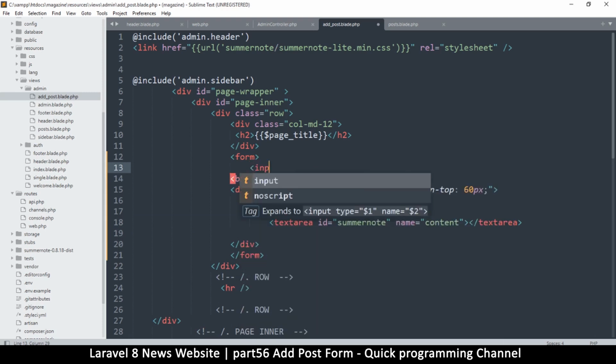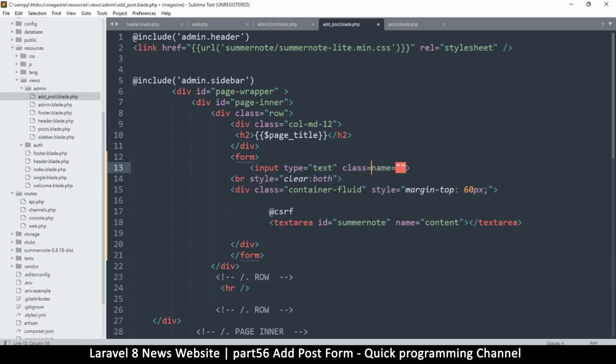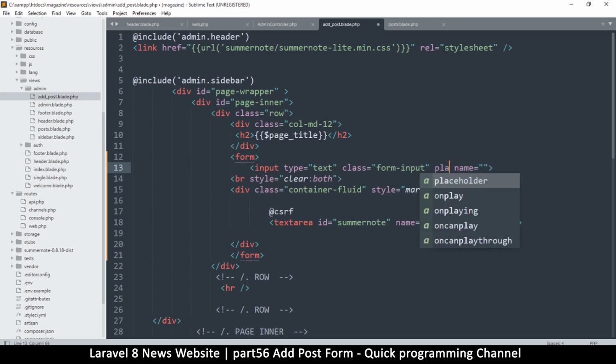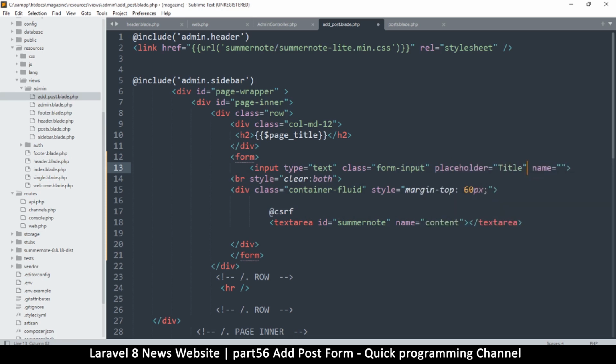Let's add an input, shall we? Input of type text. Let's add a class, and the class is form-input, like so. And let's add a placeholder, and the placeholder is title, and then let's add a break tag at the very end.